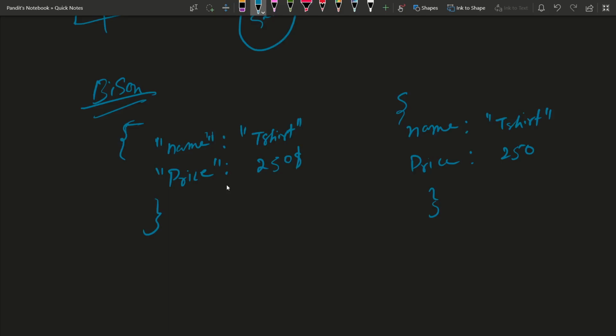Why does it become very fast? Because everything is in the form of documents, and the server doesn't need to go through every table, row and column. The server just directly searches the document name. Let's say the server directly searches the name of the product when it gets it in the form of a JSON database. This is the key reason why MongoDB is so much faster than other databases.